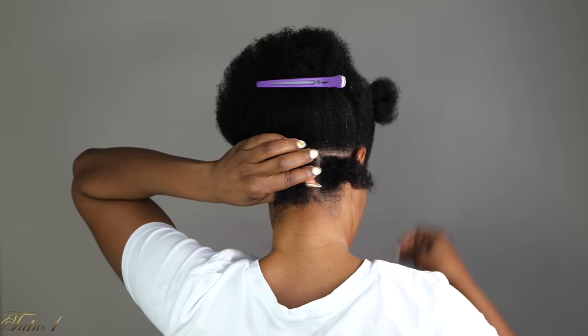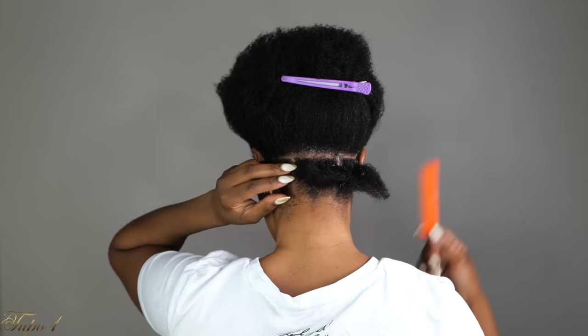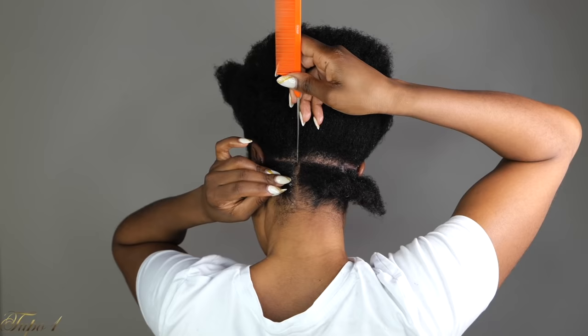Because you know I have 4C hair, so if I try to section my hair and not use rubber bands, the lines are just going to disappear. So I'm not trying to work twice. So that's exactly what I do, guys. Very, very easy to section.